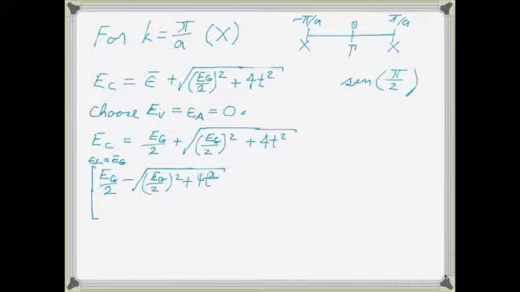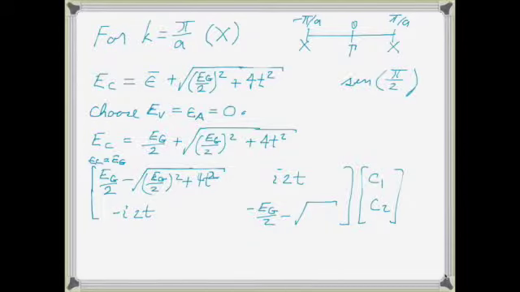And so I have my band gap minus Eg over 2, which gives me that Eg over 2, and then minus that square root term. And then I have 2t and minus 2t, and minus Eg over 2 minus the same square root term, acting on C1, C2 equals 0. And you go ahead and solve that. It just gives you values for C1 and C2, which I'm not too concerned about. I just want to show you the nature of the wave function.